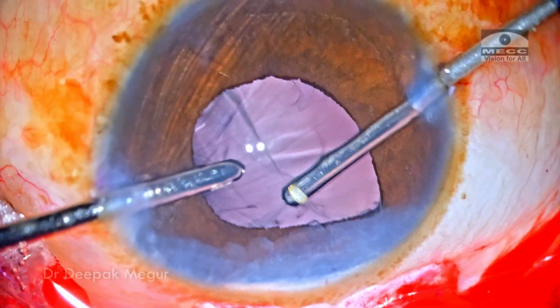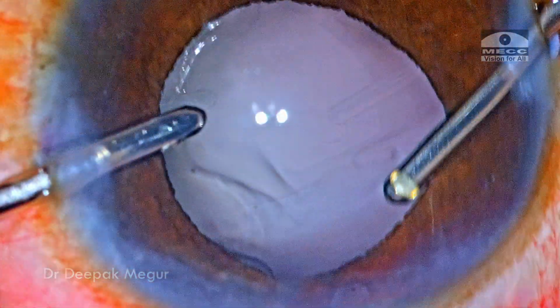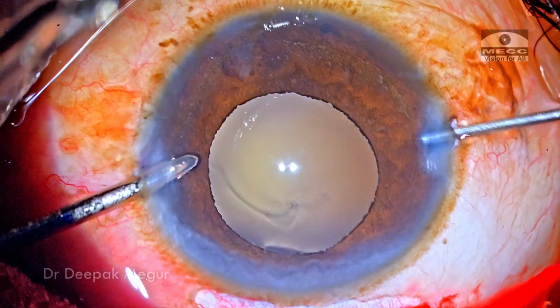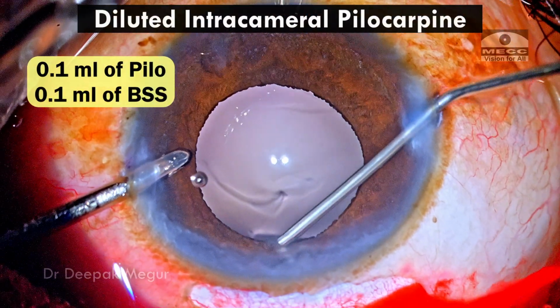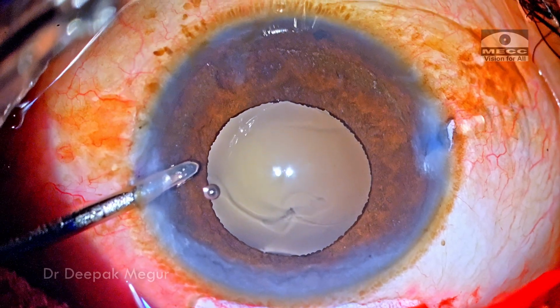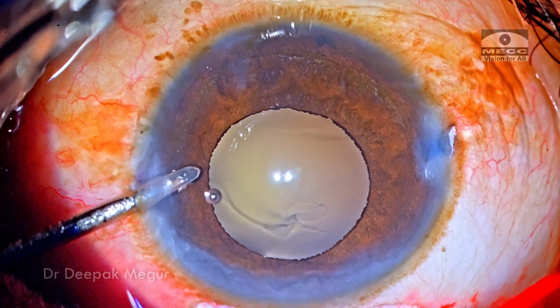Pupillary peaking would indicate that 1 or 2 fibers would be heading towards that area and they need to be addressed. Now, I don't want the pupil to become very small, hence I'm going to use a diluted intracameral pilocarpine, that is 0.1 ml of the intracameral pilocarpine is mixed with 0.1 ml of PSS. So I'm going to use half strength of the intracameral pilocarpine to bring down the pupil.